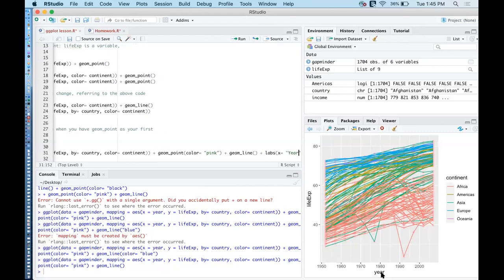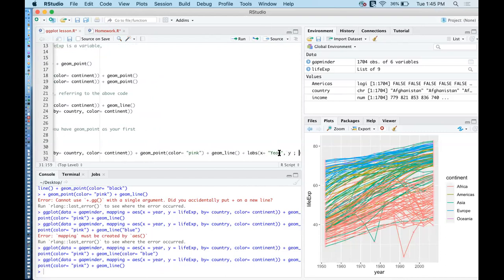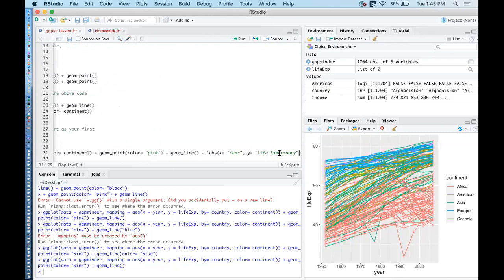And I will say from experience, you need to make sure that this x is in fact lowercase, R is case sensitive, and it will not work if it's not lowercase. I'm going to do a comma, and I'm going to specify my y axis as I want it to be Life Expectancy. And I want to have life capitalized, and I want expectancy to be capitalized.